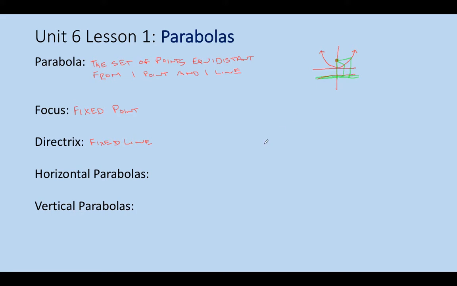All right, so we have two kinds of parabolas. We could do horizontal and vertical parabolas. Vertical parabolas have a vertical axis of symmetry. Remember, this is called the axis of symmetry. This would be traditional, what you would normally see, and you can see it has a vertical axis of symmetry. But then, of course, we can go the other direction. We can go this way. This would also be a parabola. This is a horizontal parabola because the axis of symmetry is horizontal.